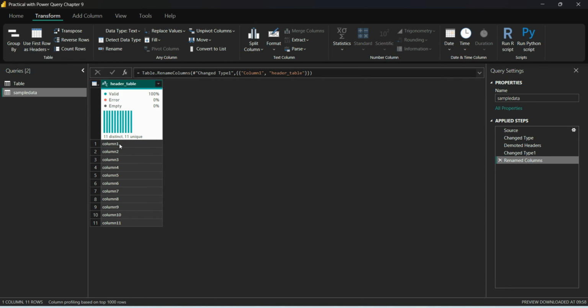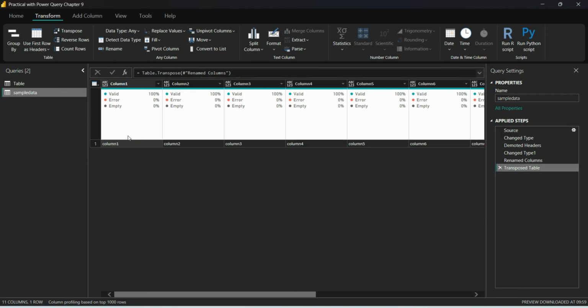Now I want to transpose this record. How will you do that? If you remember, in Excel we have this transpose option. Just select this column and click on transpose, which transposes this table, treating rows as columns and columns as rows. So both the options are available. First I will select this, and it is automatically transposing the table.